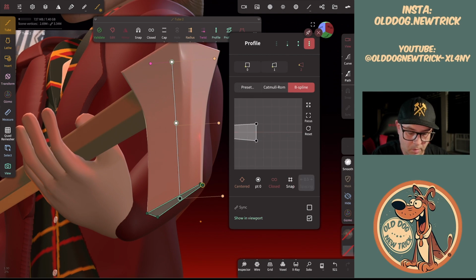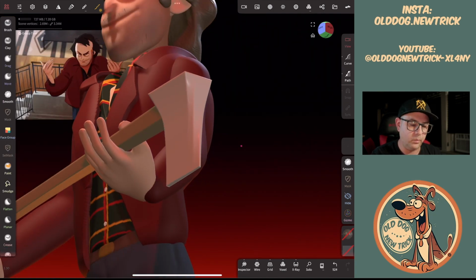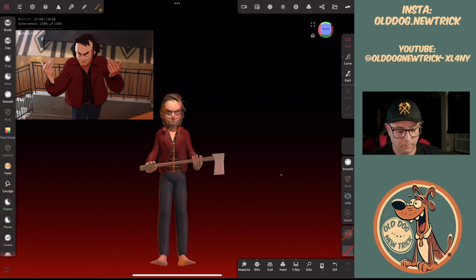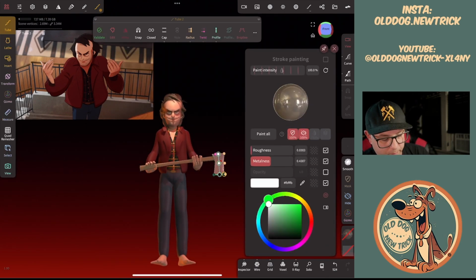There we go. Color-wise, I don't know. Maybe there.